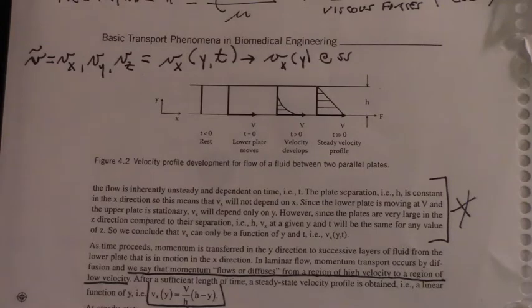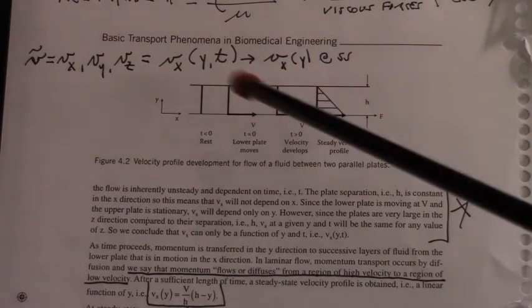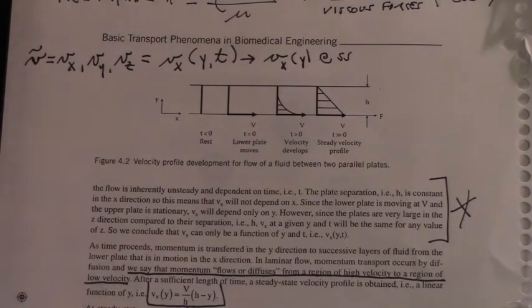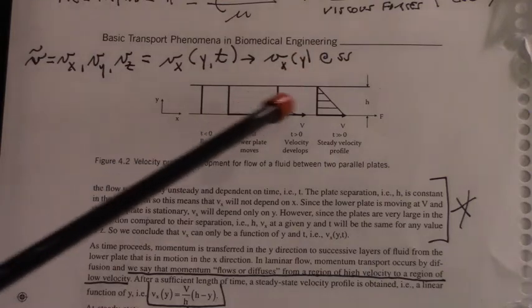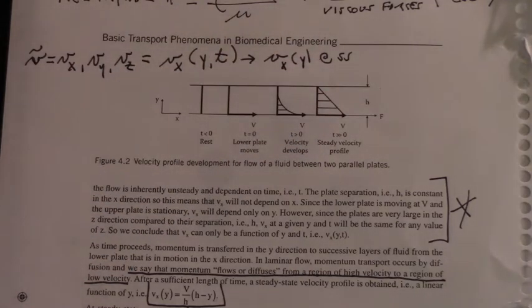It's easy to see these things visually with dyes. People back in the early days of fluid mechanics did all kinds of clever experiments to show this. But even our intuition just tells us that that's the case. But like I said earlier, what's important here is the transport of momentum, the diffusion in laminar flow of x momentum in the y direction. And that's what I'm talking about here in this paragraph. Momentum flows or diffuses from a region of high velocity to a region of low velocity.